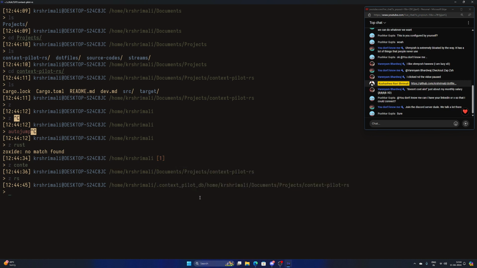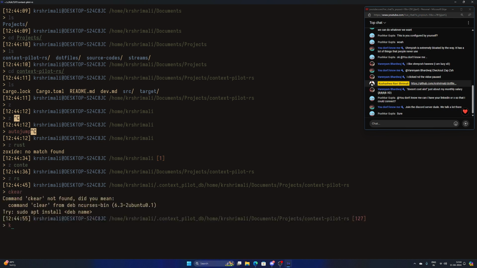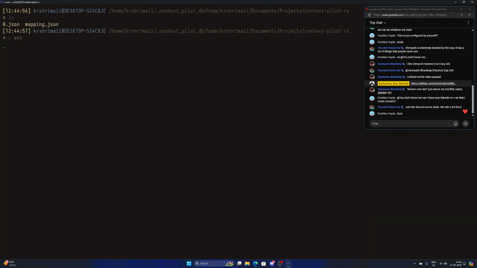That's one thing. Okay, let's also see z westum, for example. When I do z wes, it's going to take me to the westum folder as well. So sometimes you don't want to type the whole folder name, and there are some unique prefixes that you can use. So zoxide is good in that.